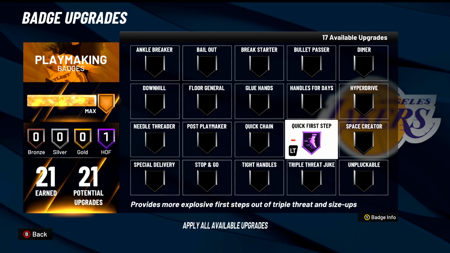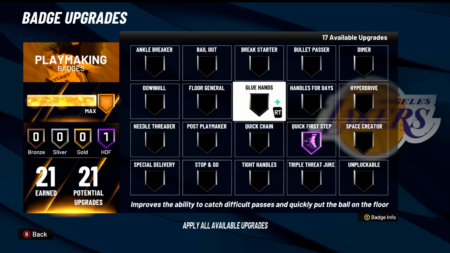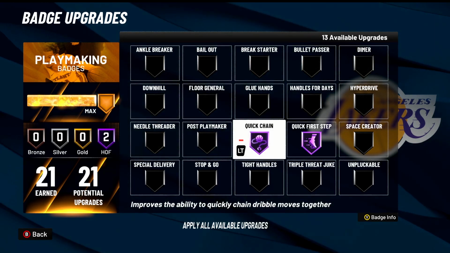Now, you guys might call me crazy, and normally, if I had made this video a month or a couple months ago, I would have said Handles for Days is the most important, or the second most important dribbling or playmaking badge. And now honestly, after using a build with almost no playmaking badges, and I literally didn't put on Quick Chain because I didn't think it was that much of a necessity, now this is the second most, this might be the first most important badge.